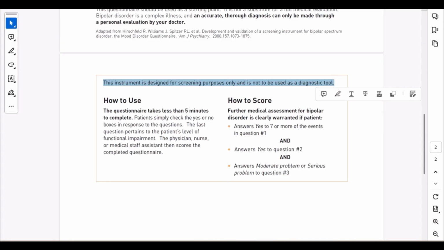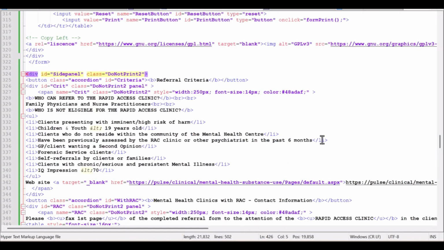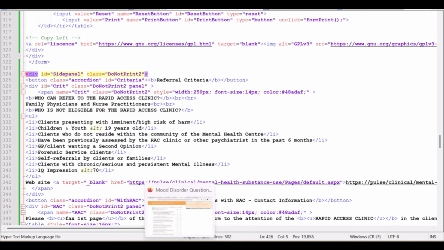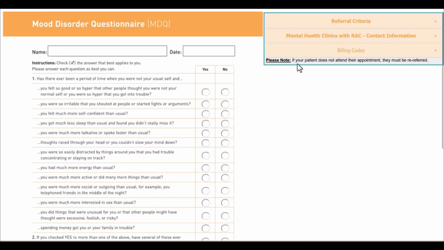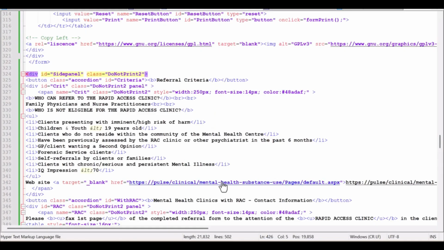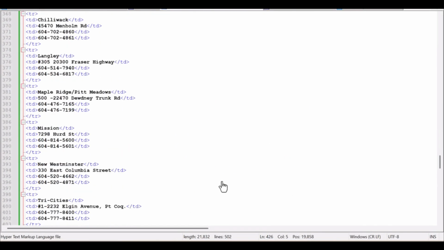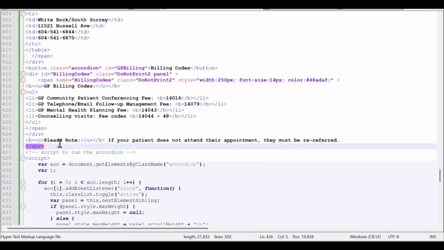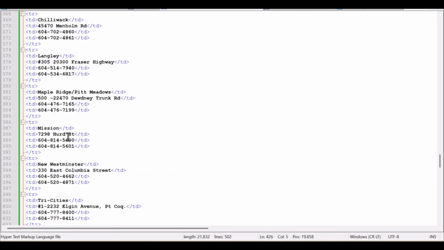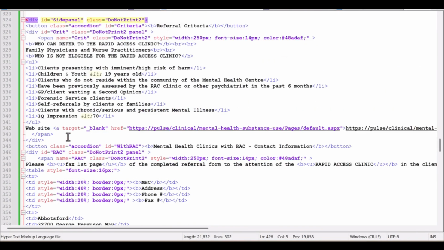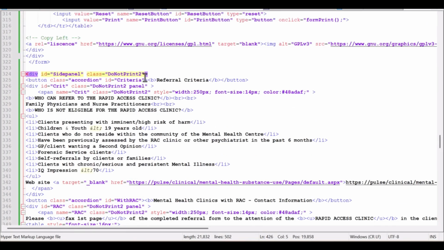If we go back to our code for the side panel, you may remember in this side panel that there was some text down at the bottom here. If we look at the code, that text is right at the bottom here, just before the end of that division, and that division starts right up here.